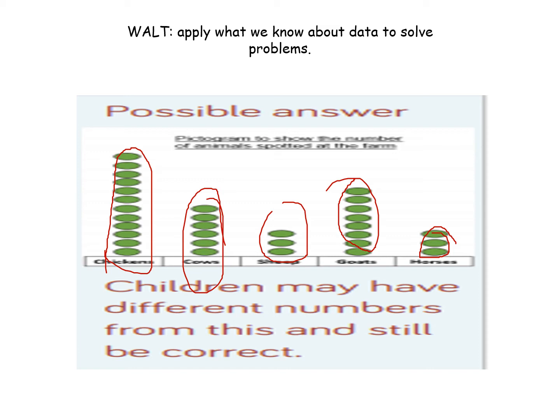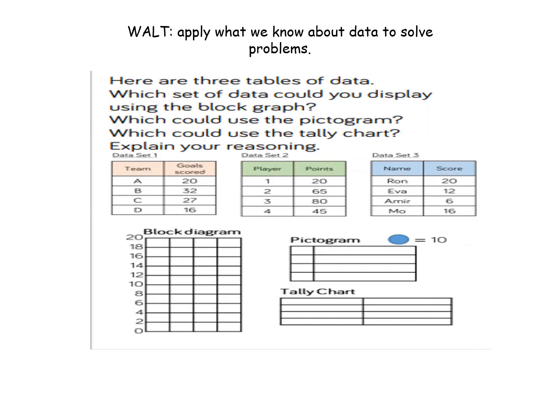Let's go on to another one. Last one for the maths today. Here there are 3 tables of data. Which set of data would you display using the block graph? Which would you use the pictogram? And for which would you use the tally chart? And I want you to explain your reasoning.